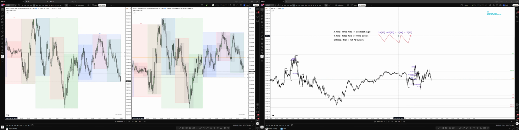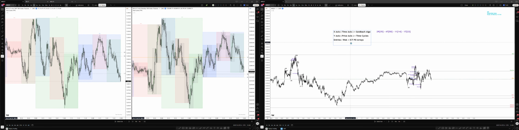So it simplifies it. So I'm basically looking for those specific times plus or minus 1 to make a high or a low. And I'll show you what I mean. The next thing is the y-axis, the price axis. So for that, we're using the time cycles, the old time cycles that we all know. So the 90-minute, 30-minute, and the 10-minute cycles. It's pretty self-explanatory there.